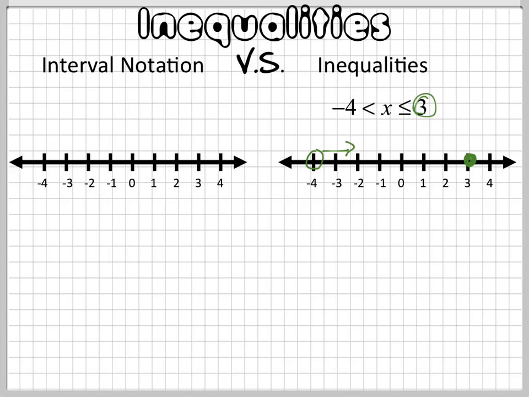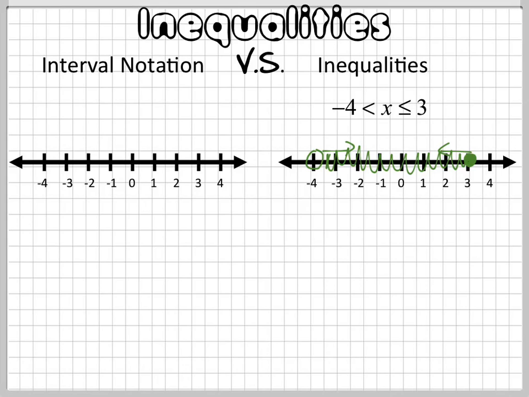And then the 3 part, it says x is less than or equal to 3. And so I'm going to take that 3 and point an arrow to the left, because that's where all the lesser numbers are. So all my solutions are between these two right here. Now you don't have to do the shading part. I'm happy with the arrows. But this one's bounded, because there's two numbers that it's contained by.